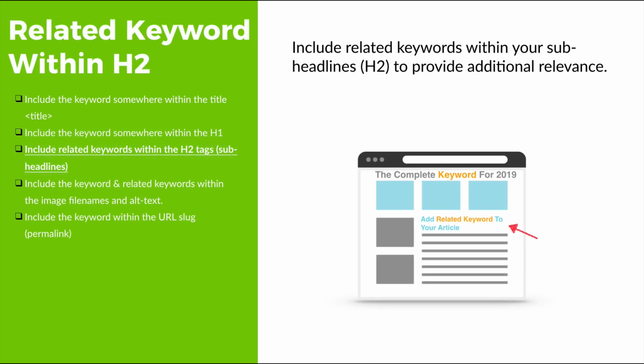All right, moving on. You want to include related words within the H2 tags. So related keywords are very important to ranking. They give Google a lot of context. They give your users a lot of context, and they make things interesting. So make sure to include a bunch of them inside your subheadlines. Now, what you don't want to do is just repeat the main keyword over and over and over in your subheadlines. That's just going to lead to over optimization.